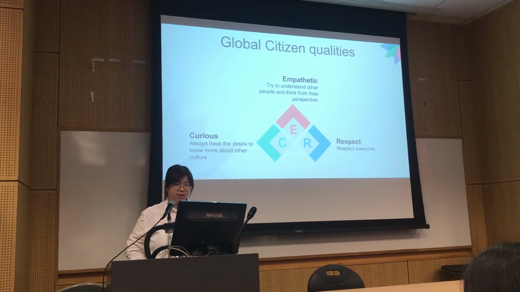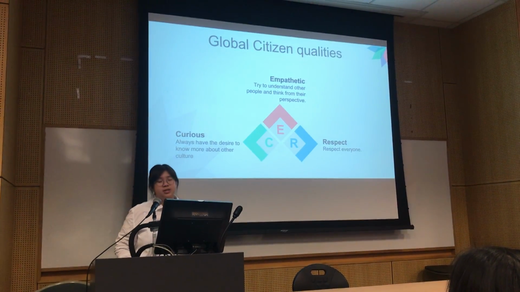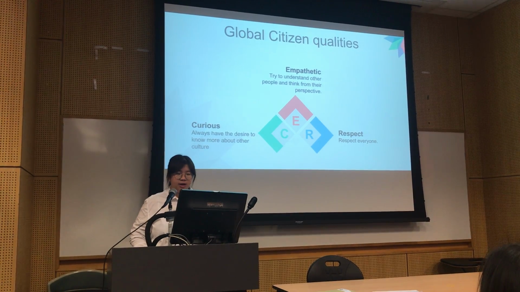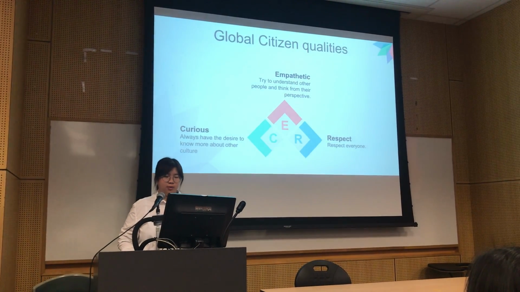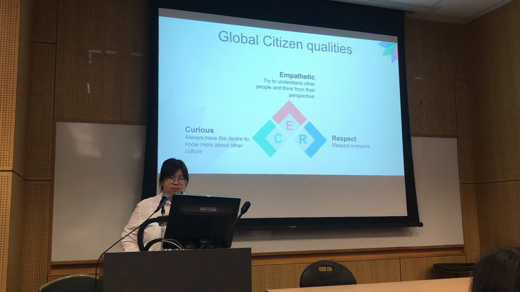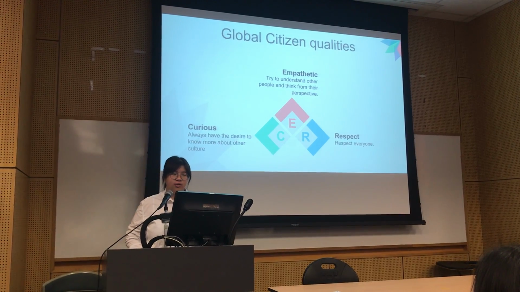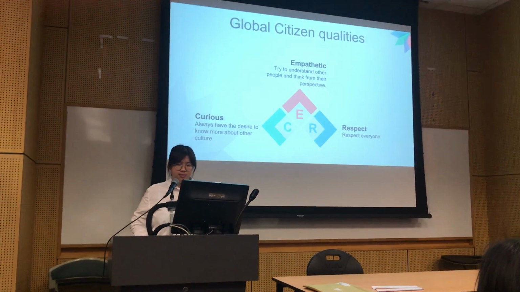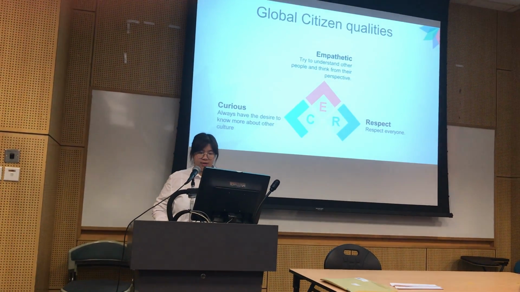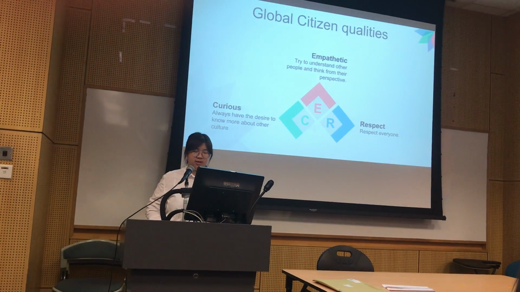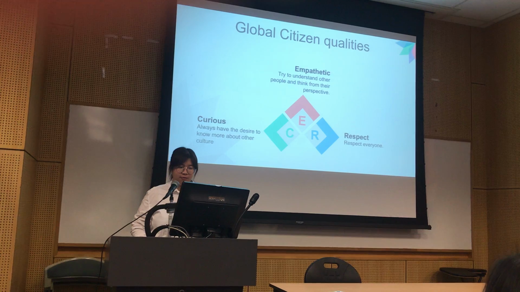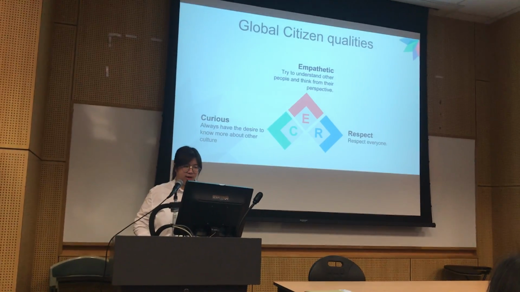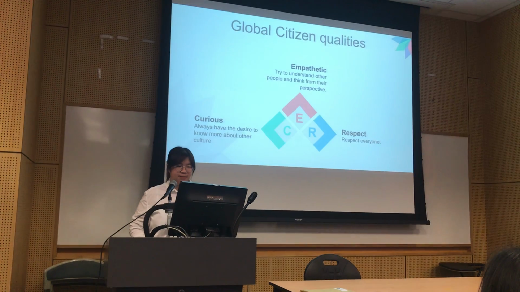And the second thing is to be empathetic. When you try to understand other people and think from their perspective, it is a very good way to help solve conflict and accept others' culture. And the most important thing is you have to respect one another, because different cultures can be very, very different. When you learn how to respect, you can accept new cultures more easily.